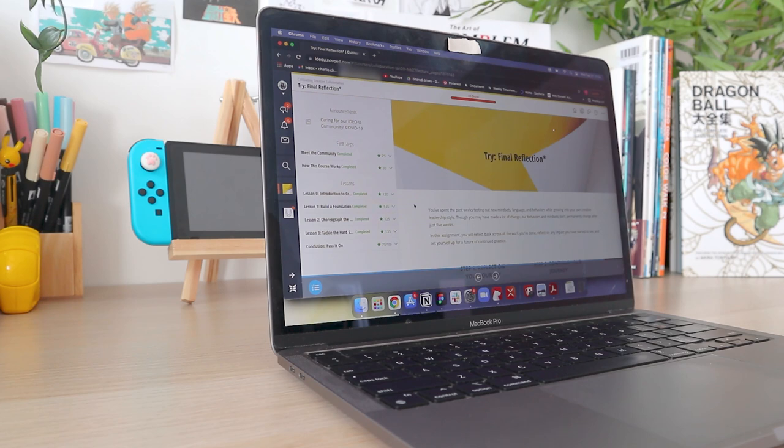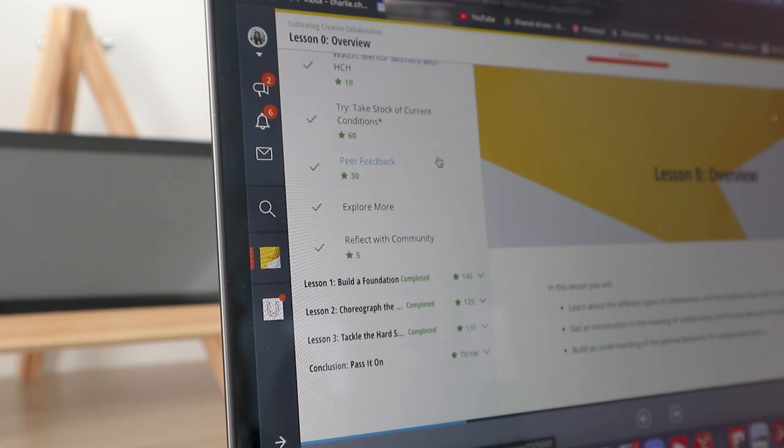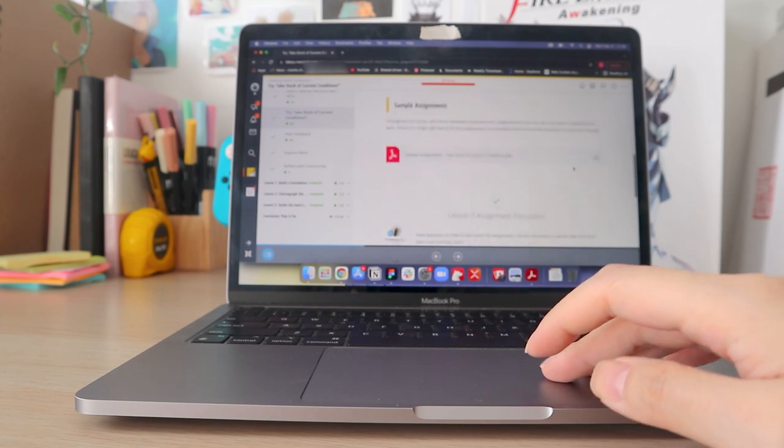The fourth week is where you do a whole self-reflection on how you feel from where you started in the course to how you feel now, and the fifth week was just there in case anyone needed extra time. Each week also has different modules where you earn stars to complete it — you watch a video, answer a question, then submit it to move on to the next module. There are videos, articles to read, and general personal reflection. But the biggest one is always the assignment. Once you submit it, everyone else in the course including TAs and other participants can leave comments and give feedback. For every assignment you also have to read at least two or three other assignments and leave feedback on them as well.